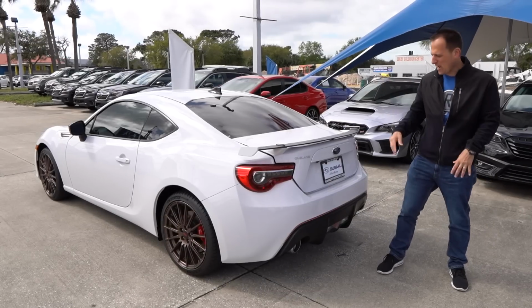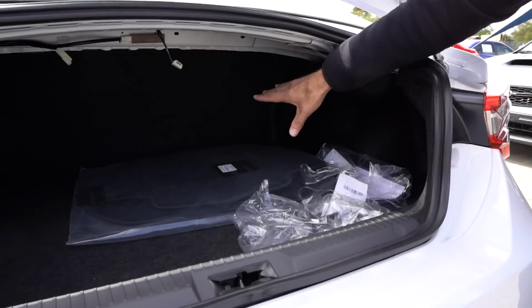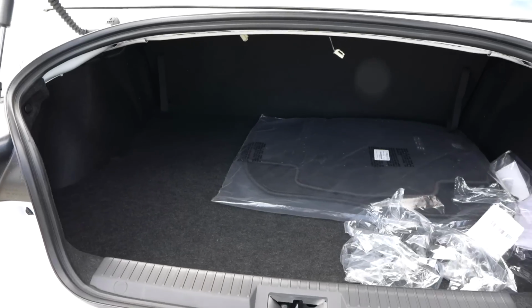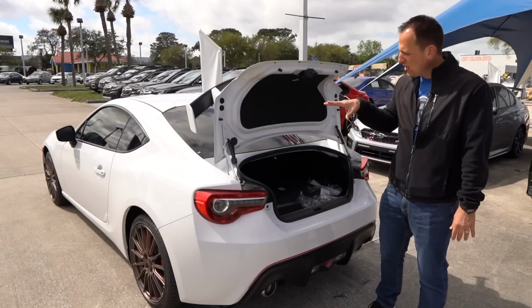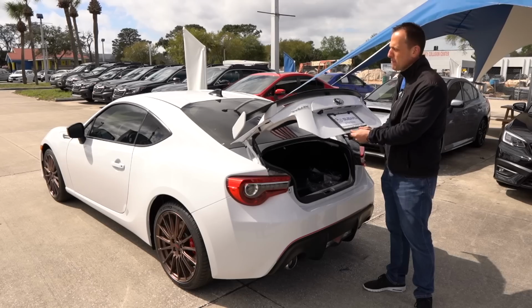All right, guys, time to check out what kind of junk we can put in the trunk. Lift it on up. Actually, the opening's a little tight, but you'll be surprised. Once you get things past the opening, you actually have plenty of room. The seats do fold down, which is great, so you can put longer items. And that's what makes this car a little bit more usable than, say, a Miata, is that trunk space is really plentiful, where it's very sparse in the Miata. But let's get to the best part.